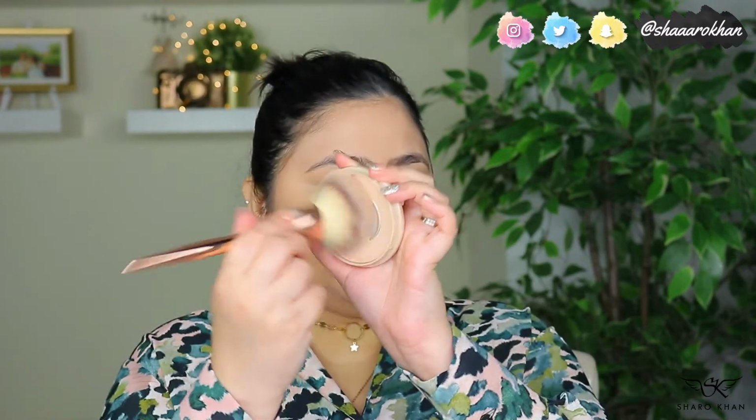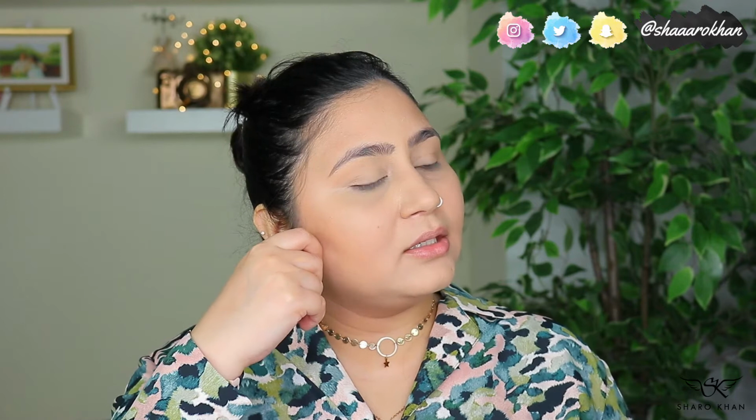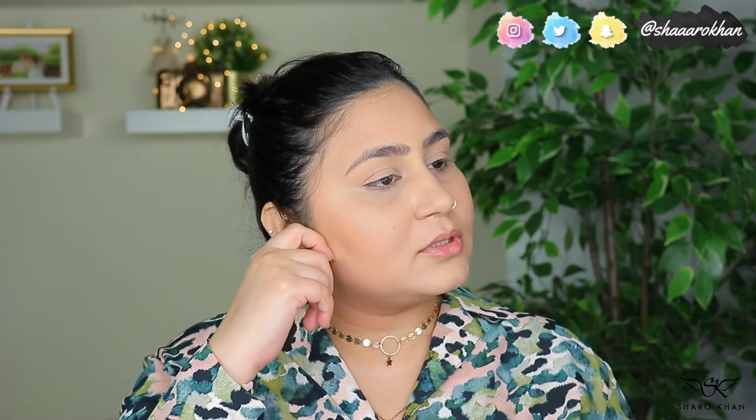For my face, I'm gonna take this powder because I need to set my face. That was a different powder, this is a different powder, so I'm just going to dip it in once, and actually that's all I can dip. I'm not sure how I'm gonna do the eyeshadow because there is nothing left on the brush. Now for bronzer, again just have to dip it once. I don't think I could pick up a lot. There is no bronze on my face. I need a little bit more of the bronzer because this is nothing.